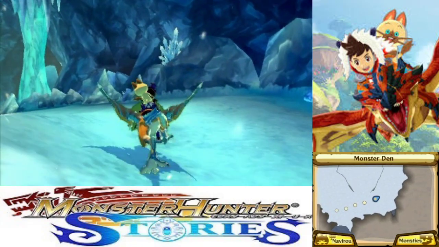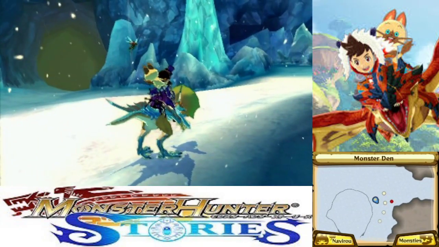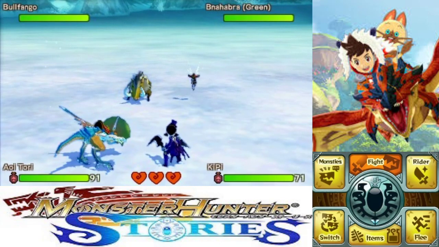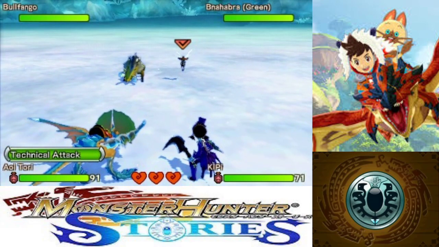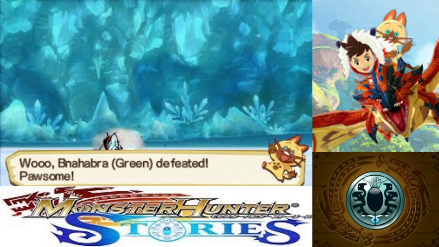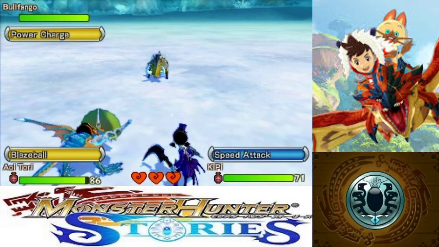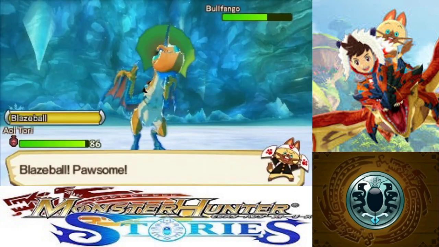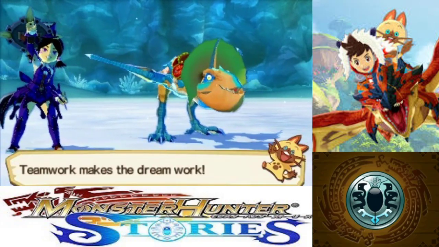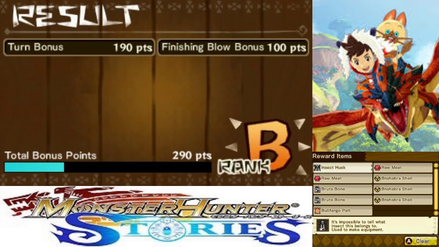So where is the... we are getting another Bnabra. If it wants to fly at us. Good, good. And a Bullfango. Well, let's get that out of the way. A crit. Not bad, not bad. All right, let's go for speed. Nice shot, 69. We are Gucci. Ooh, this time more shells.